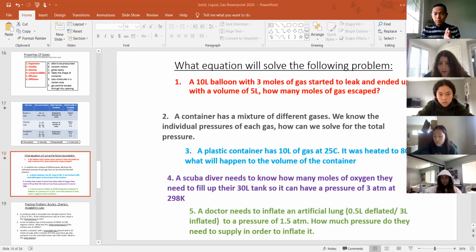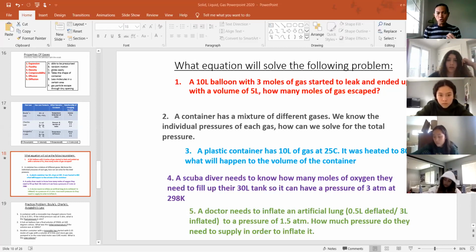So those 2 temperatures have to be converted to Kelvin. It has something to do with the fact that some temperatures could be negative. Like if it's really cold outside, it could be negative 10 degrees. If you just plug in degrees Celsius in Charles' law, you're going to get negative volumes, which doesn't work. You can't have a negative volume, then it doesn't exist. So the way to go about Charles' law calculation is it has to be converted to Kelvin. That way the volume that you're solving for is correct.